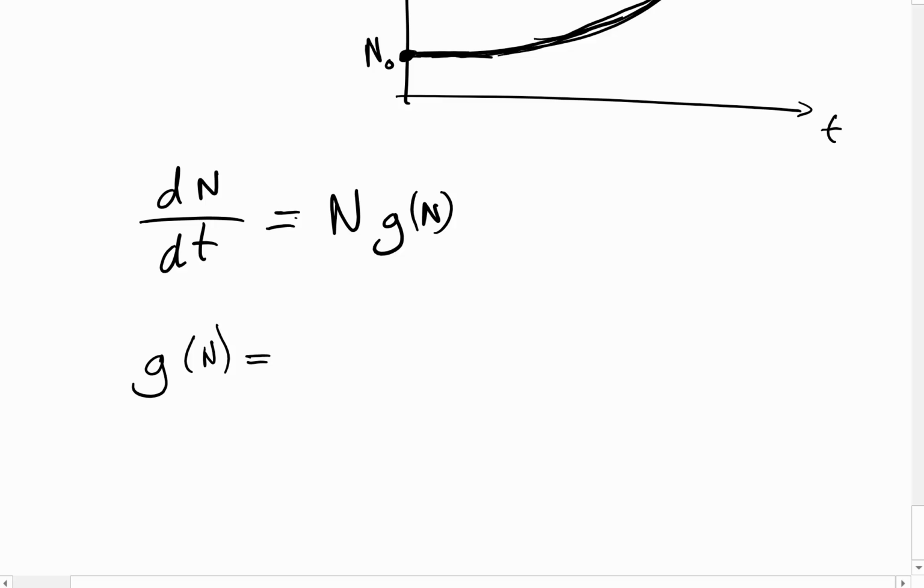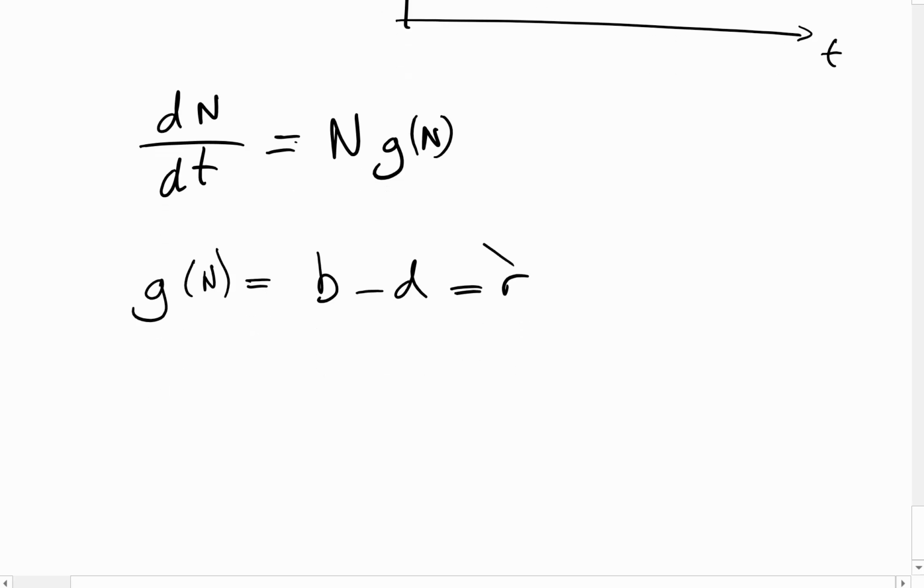That is fairly obviously just going to be birth minus death rates. I think I've spoken about that in the last video: if our population is growing, that means that more people are being born than are dying. So if our population is growing, we would expect our growth rate to be positive. More people being born than dying, therefore our growth rate will be positive. We're going to call this r, just for growth rate rather than having g. If our population is getting smaller, that means more people are dying than being born, so d is going to be bigger than b. So this is now our growth rate.